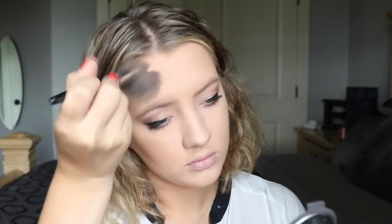Now that I have a little contour line going, I'm going to go in with my Too Faced Sweet Tea bronzer and bronze up the rest of my face. And to bronze up my face, I'm going to use my Morphe E3 brush. And also up here by my temple. Just a little bit to even out the color. Just like the concealer, we don't want to be all dark just on the cheeks. We kind of want to warm up our whole face.